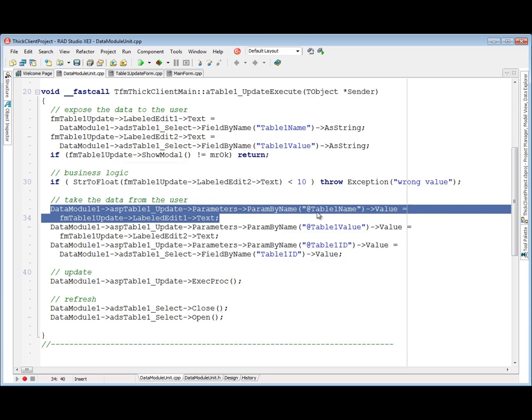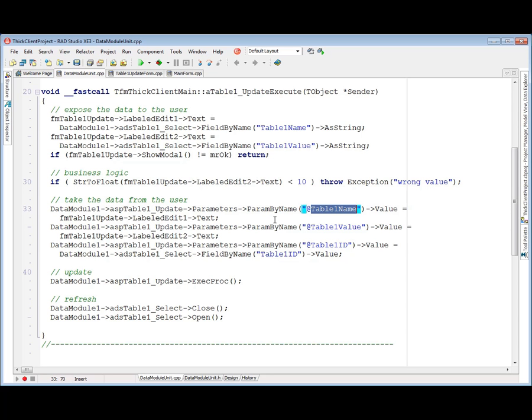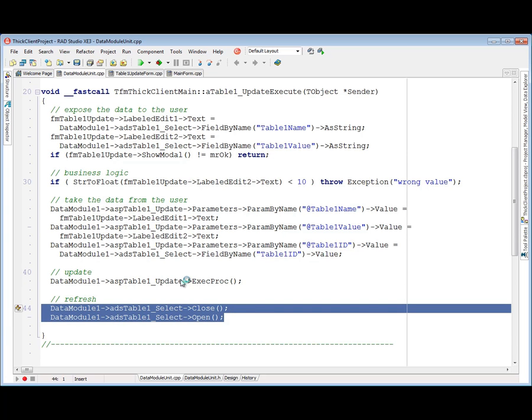Then we are using the stored procedure component to set the values for the stored procedure parameters, and at last, when the procedure is prepared, we execute it and then reload the data.